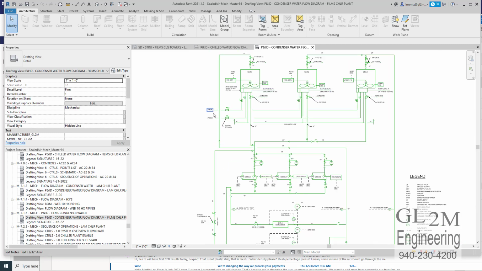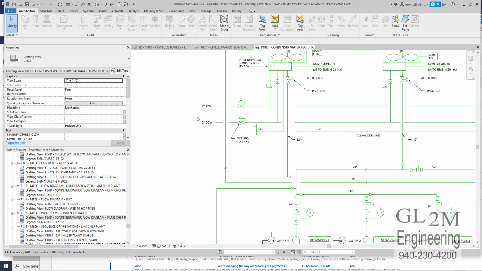On this facility, they actually have two different types of makeup water for the cooling tower. Back in 2011, we had a drought in Texas, and they had a hard time getting water from the city because the water supplies were at an all-time low. And so they built a redundant backup water supply system that uses the wastewater from their process as makeup water into their cooling towers. It's a smart design.